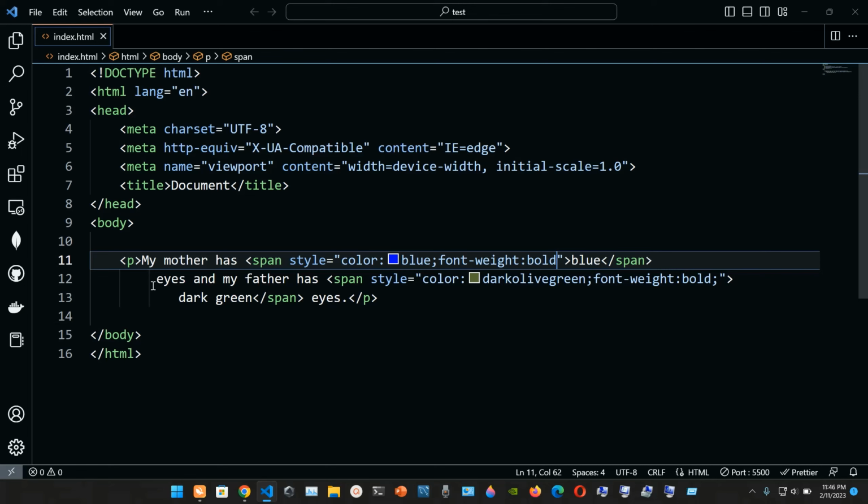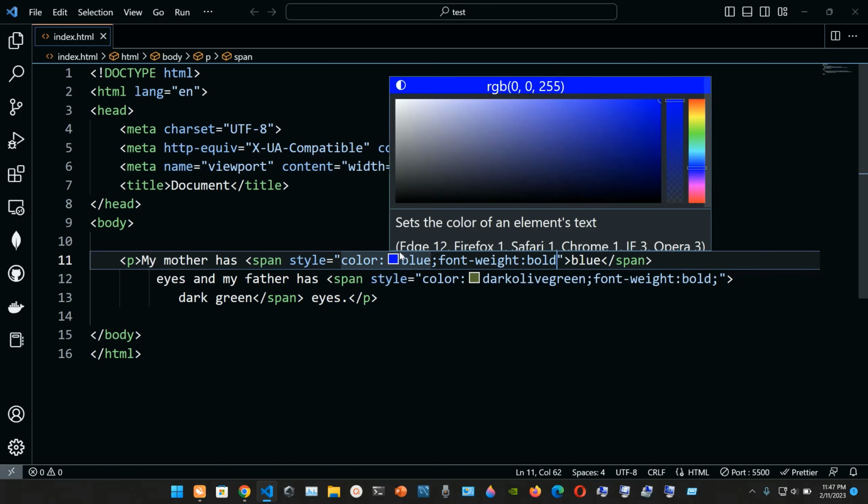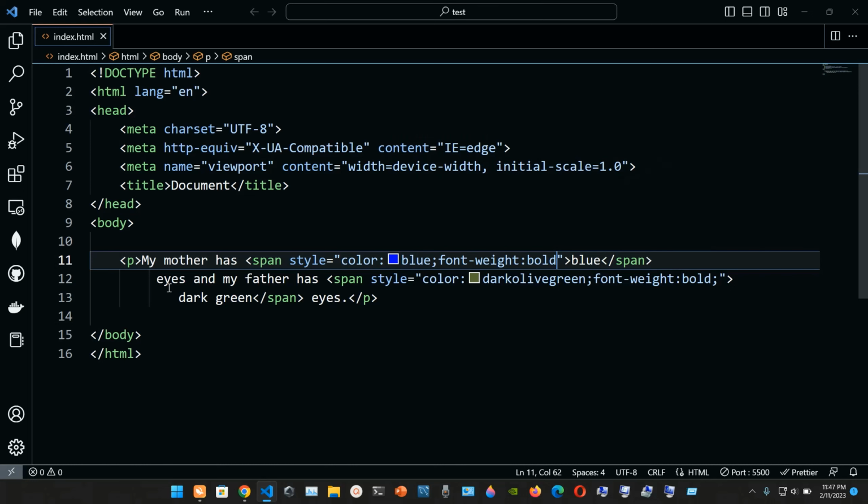After that, we're gonna have the sentence eyes and my father has. So this blue that is inside of the span element is gonna be the color blue because we're choosing this one. And then we have the text eyes and my father has.